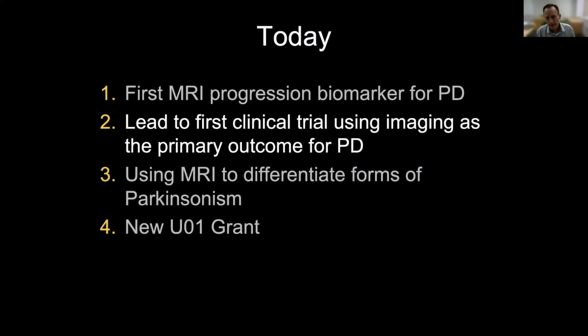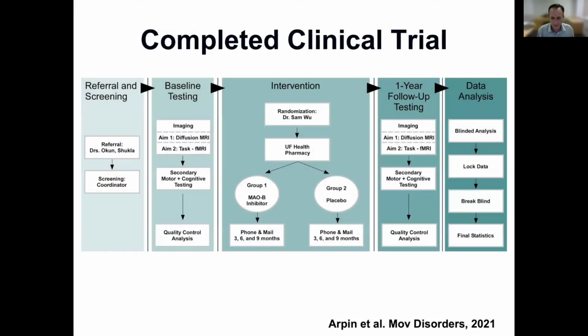So we recently tested this idea in the measure of the medication rasagiline. We wanted to go back to the study that was done in New England Journal of Medicine early on and study that same medication and see if we could detect a disease-modifying effect at 1 milligram per day from that particular medication. So this was the first clinical trial run where imaging was the primary outcome variable in Parkinson's disease. This was all run out of the University of Florida by our group. We also had clinical colleagues, Dr. Oken and Dr. Shukla. And so basically a patient was referred to the study.